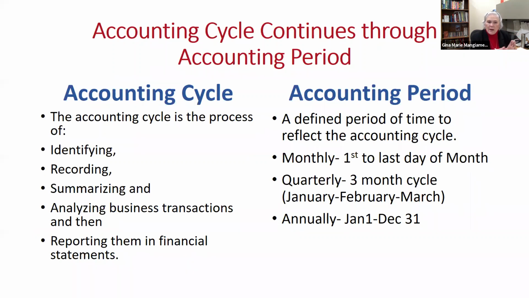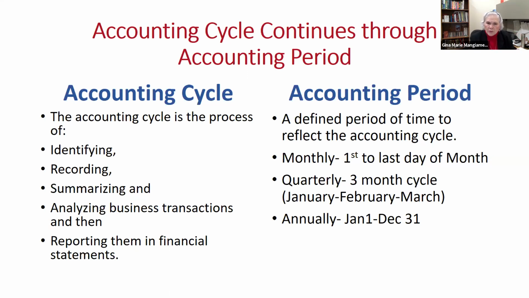I described accounting as where we identify, record, summarize, analyze, and report. Well, that whole function, where we have a transaction, we record it through the month, we've identified it, categorized it, put it into QuickBooks, we've spit out reports, that's the cycle. And we do that cycle over and over again during an accounting period. Typically a business is going to identify, record, and summarize within an accounting period, which is typically from the first of the month to the last day of the month.